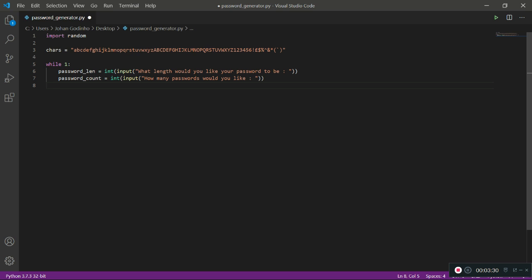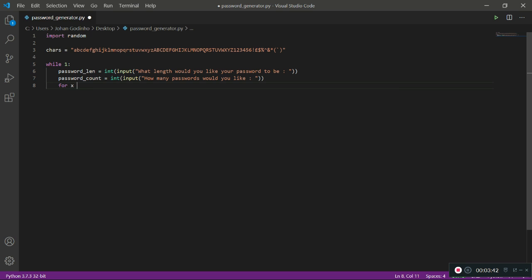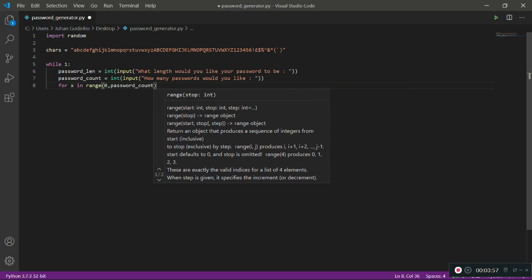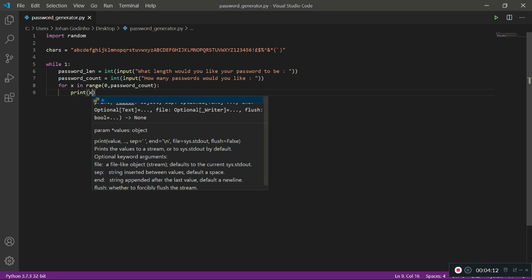Cool. Now let's actually get into the complicated bit of this loop. We're going to need a for x in range loop, which means we give the loop a range of how many times it's going to run. We want this loop to run as many times as the user wants to generate a password. So for x in range, I'm going to start on 0 and then end at password count. I want to run this loop as many times as the user wants a new password. So if the user typed in 2 new passwords, we're going to run this loop 2 times. I'm going to print x in here and show you what that does. It's pretty much going to print just the counter of this loop.